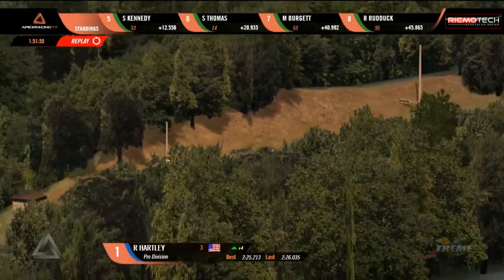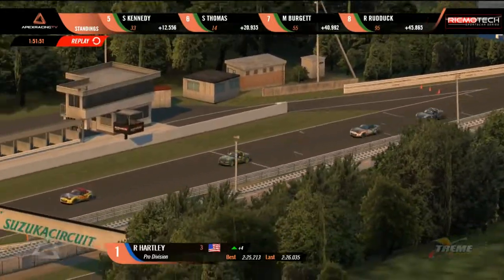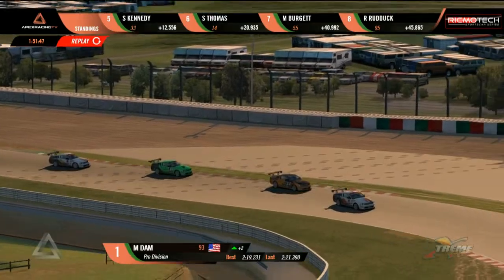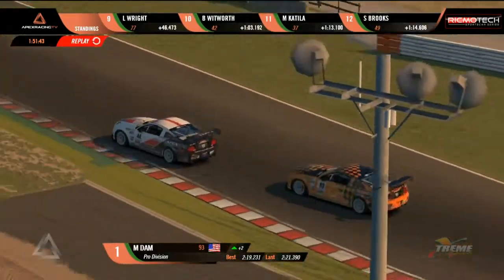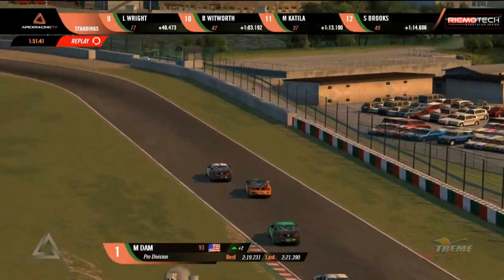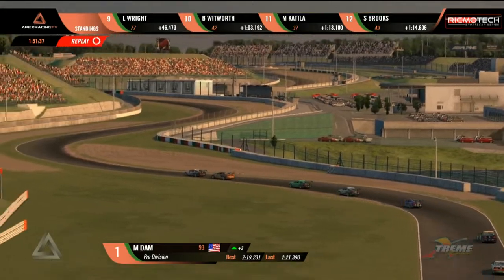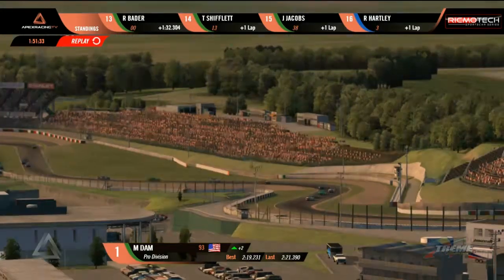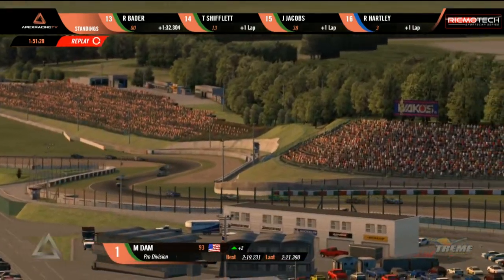Always good to get the perspective from the front of the race. And speaking of which, Adam Bath has got Mike Dam, and that was a pretty close one, Adam, wasn't it? Yes, Mike Dam, well done on the win. Thank you. Well, you and Mikey Grems and Pasquale Iannucci were all at it during the race. One moment it looked like you were going to be in third, and then after the first pit stops you were able to get back to the lead again with two pretty good moves around the outside.